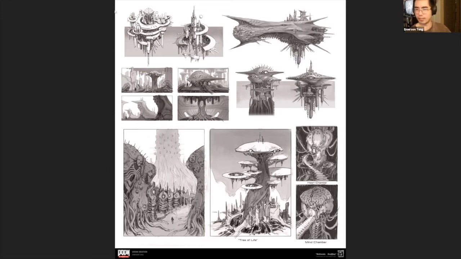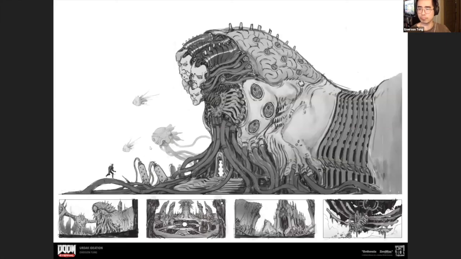But this was the first few ideas that I came out with, where, what if heaven in the Doom universe was based on the idea of the tree of life, right? What if the entire city of heaven was this kind of biomechanical tree-looking thing that would have different parts, like the mind chamber or the heart chamber, and I kind of saw this environment almost as a living, breathing being, and not just an environment. And that's why I came up with ideas of what if all the buildings were alive, and they were sentient, and you could interact with them.